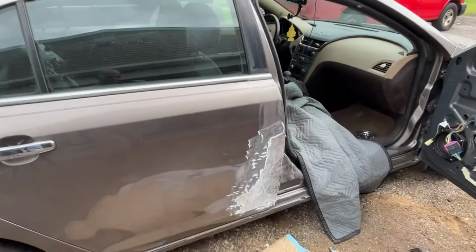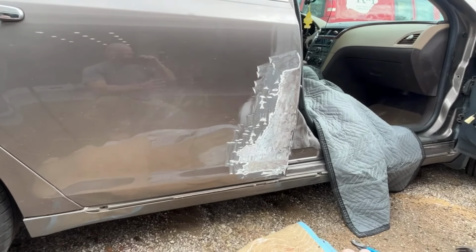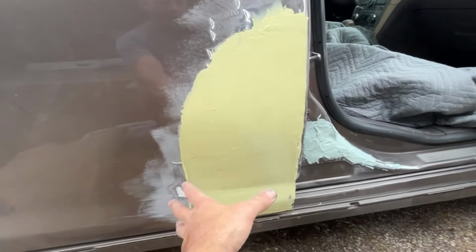Okay, I've got it pretty darn straight. I'm going to go ahead and mix up some filler, put it on, and then we'll take a look at it. Okay, the coat of filler's on. Now, you can see how this is looking really straight like the front door did.